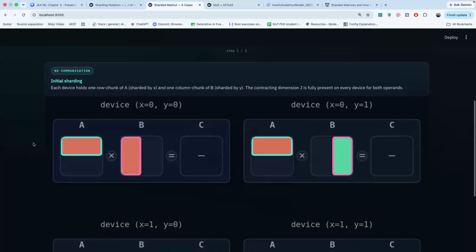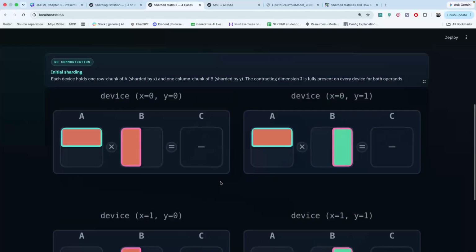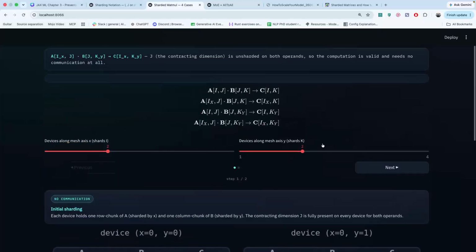So you can see this block of A multiplies with this block of B, and this block of A multiplies with this block of B. Similarly, this block of A multiplies with this block, and this block of A multiplies with this block. As the contracting dimension, which is along this column, is not sharded, you can do these local matrix multiplications.